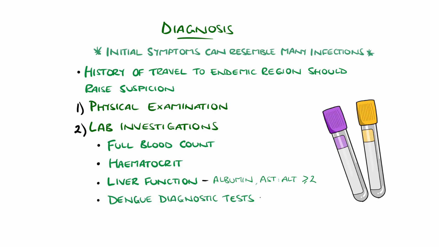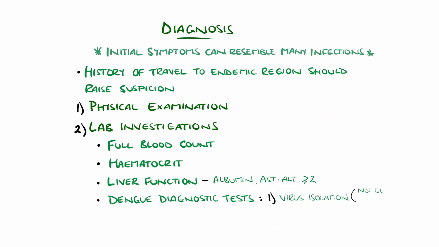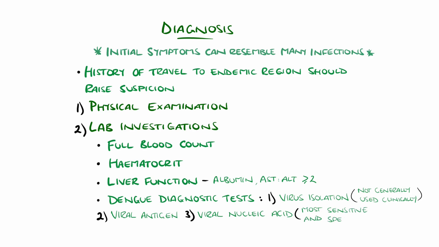There are four types of diagnostic tests available for confirmation of dengue virus infection. First is virus isolation, which is not generally done as the time for confirmation is not clinically useful. Second is viral antigen detection, and third is viral nucleic acid detection; both are more specific, with nucleic acid detection being more sensitive and specific, though these two tests are more expensive and less readily available. The fourth option is serology, which is indirect and less specific but more readily available, though it typically takes five days of illness for antibodies to develop and be detectable. A recently developed pandengue virus reverse transcription insulated isothermal PCR assay may provide a point-of-need assay in the future.